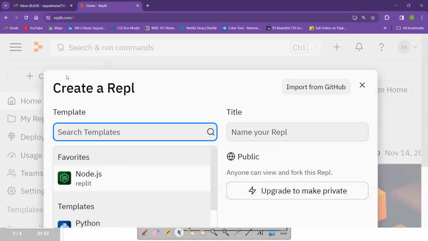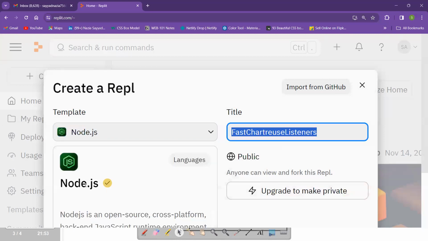JavaScript has had this much improvement, or we can say JavaScript is much more updated now. So it is used for backend and front end as well. For the backend we use Node.js to make a server. So for coding we use Node.js. Just keep it in mind. Don't go in the deep.